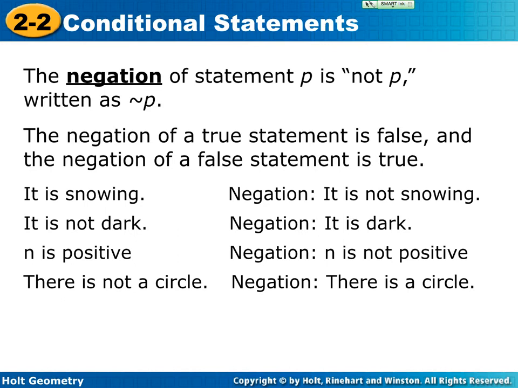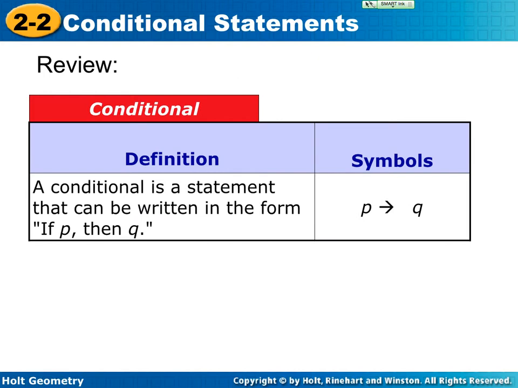All right, now we're going to use those negations to create the 4 different, actually 3, other if-then statements that are related to the conditional, but they're not saying the same thing all the time as the conditional. So your conditional, and I think I'll do some notes on the board so we can look at it. Conditional was if P then Q. That's kind of the standard conditional. Conditional, if P then Q.